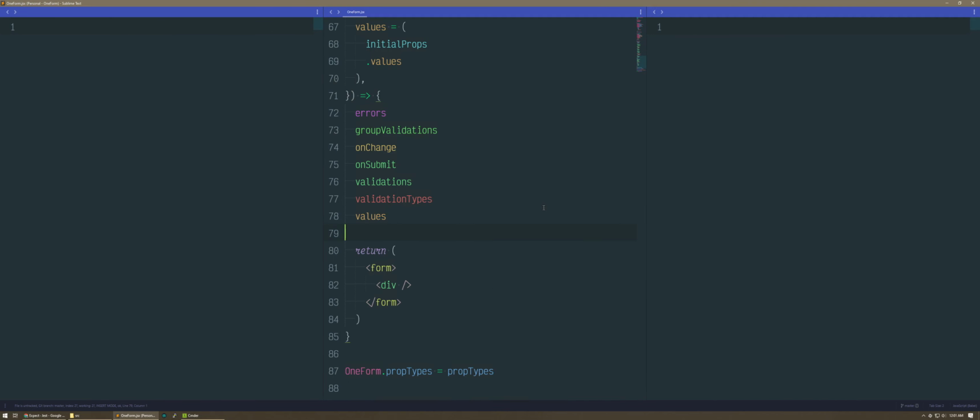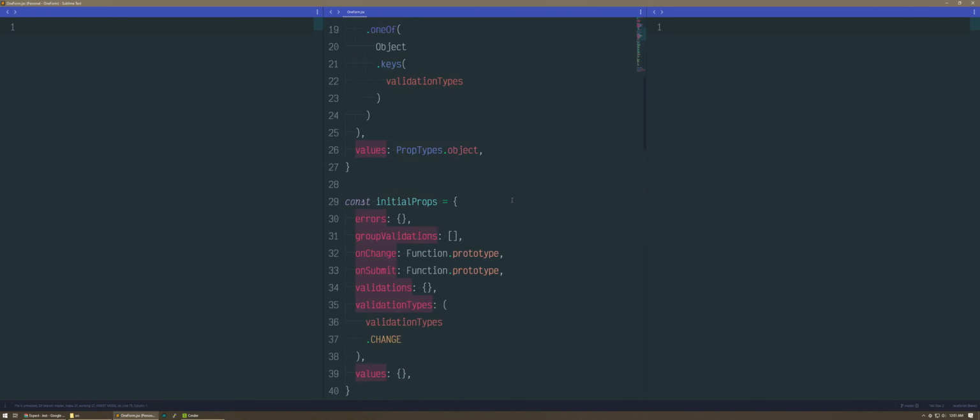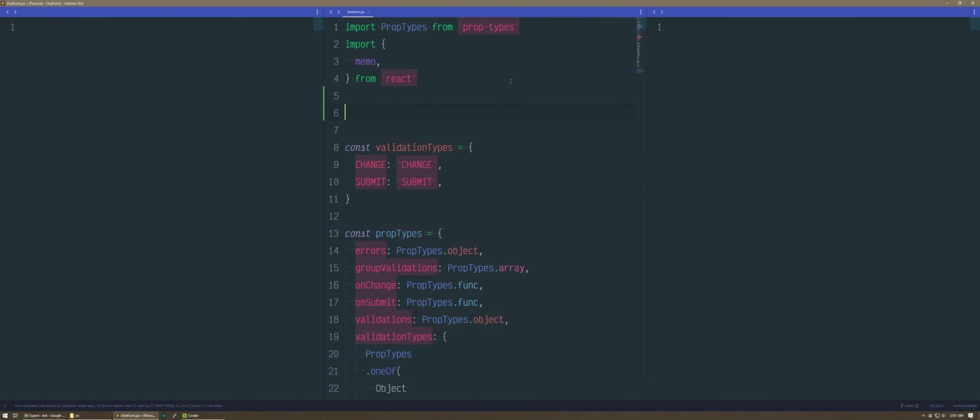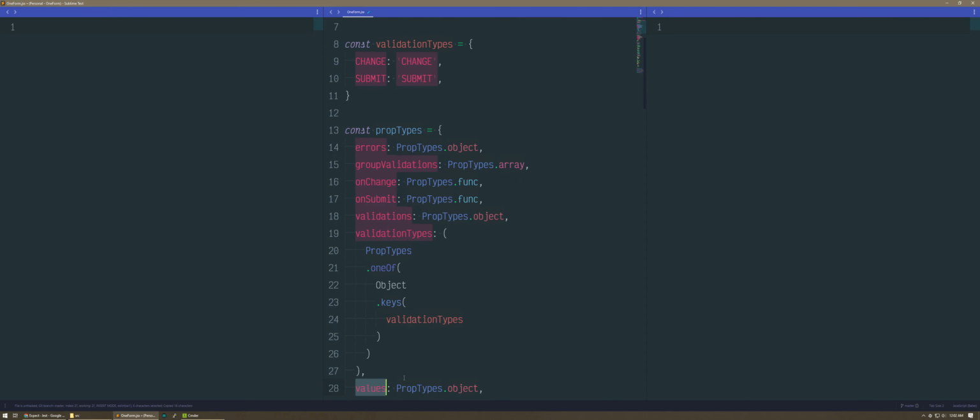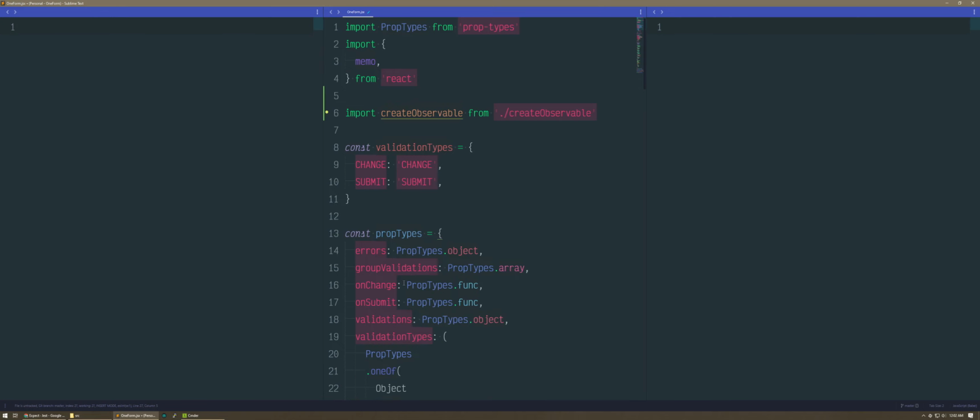Since this doesn't have any logic in it, I'm going to start adding that logic. Now, yesterday we built a new thing called create observable, in a different video. And now we can create observables, which we're going to need for both the errors and the values. But I'm going to start with the values part because the value state is its own thing. And I'm pretty soon going to need to go into field registration as soon as I start this. But I think what's most important is I'll start with the values.